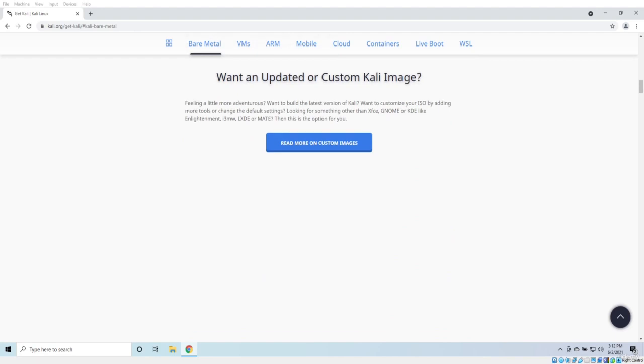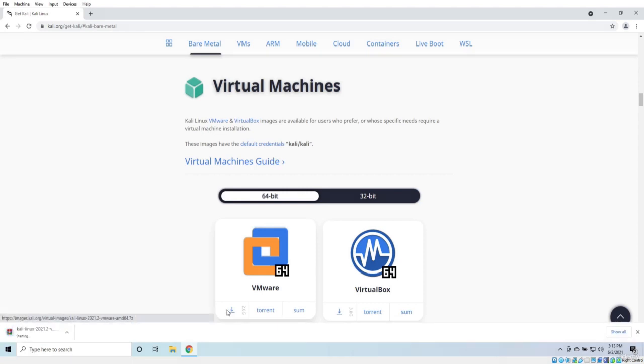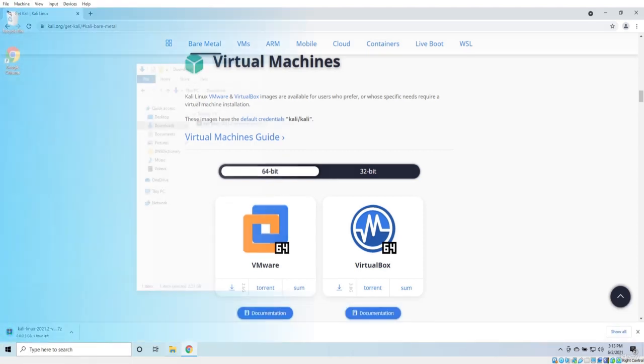At the bottom of the Kali image files table, there are ready-to-use, almost ready-to-use Kali virtual machines. So if you're going to use Kali as a virtual machine, you can use them instead of installing ISO files from scratch. I'm just going to use one of these images now, so I'll click on this link. The VMware images are on this tab. The first link is a zipped archive. You have to extract it after the download.